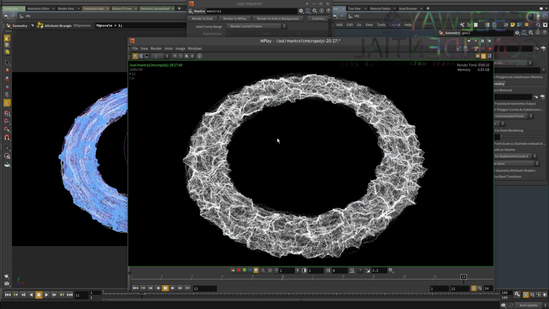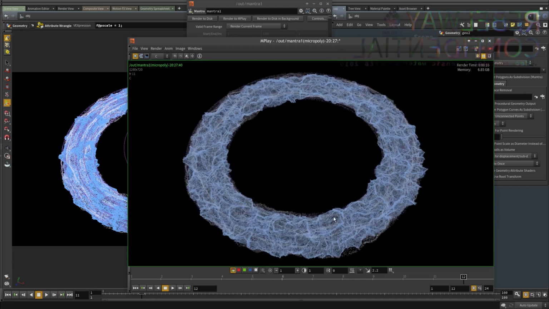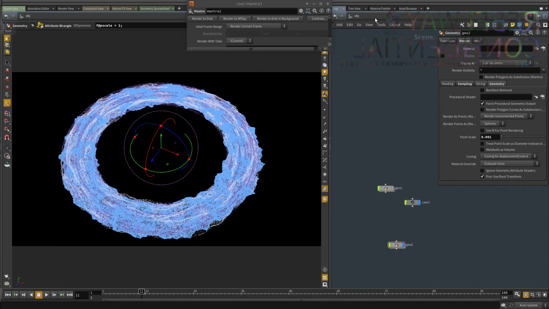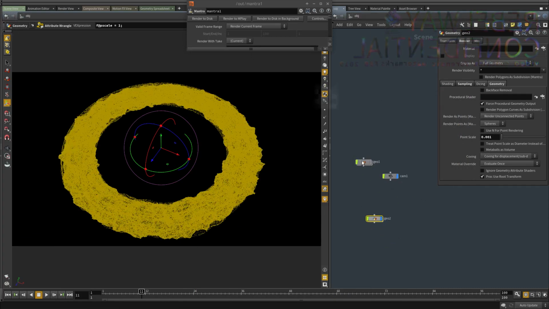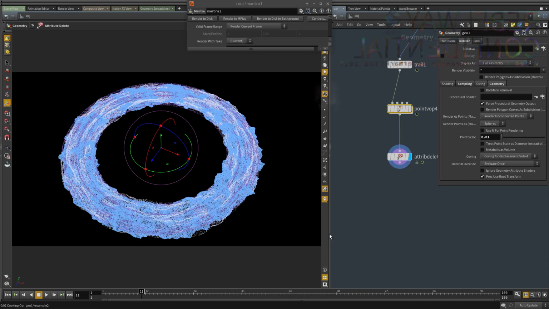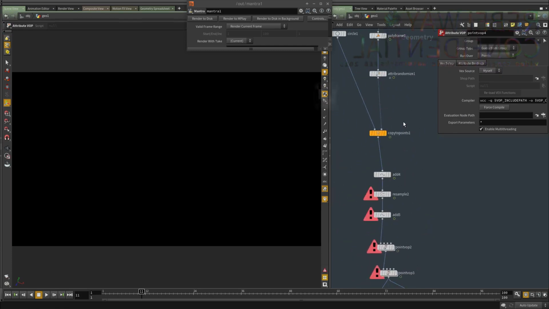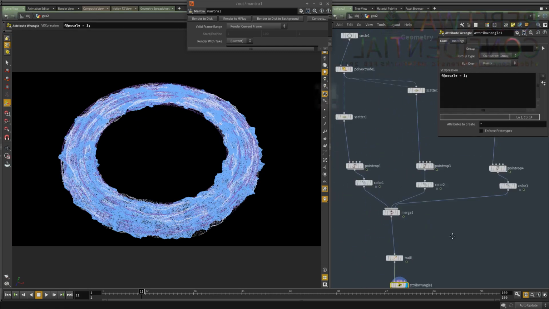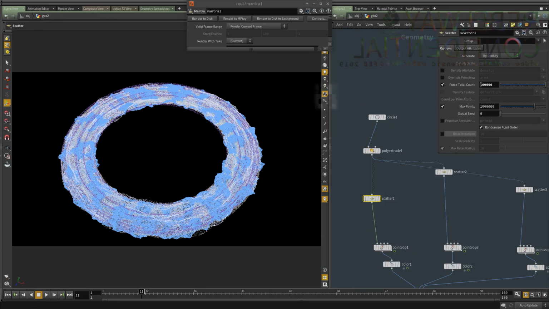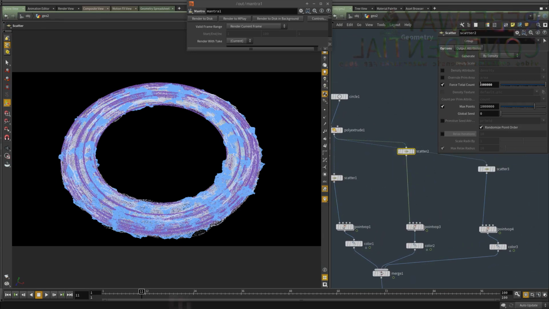So this is another thing that we could do as well. Maybe we should do this. Let's increase the point count here to 5 times more. This guy 4 times more.